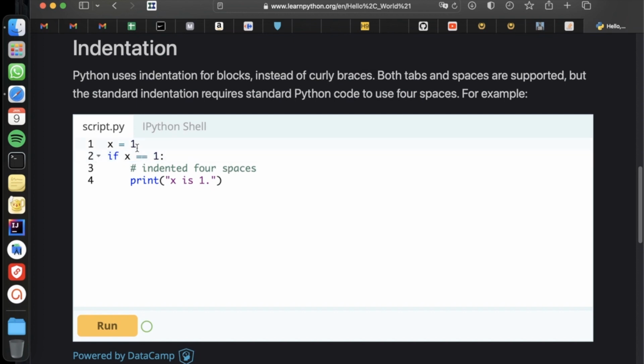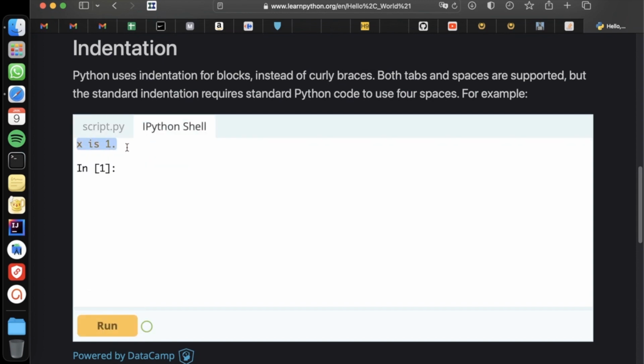If here we had the number 2, for example, the if statement will result in false, so this will not be executed. If we change it back to 1 and run it, this will be true and the code will show us x is 1.